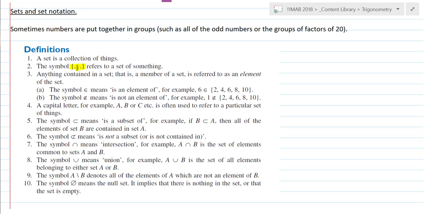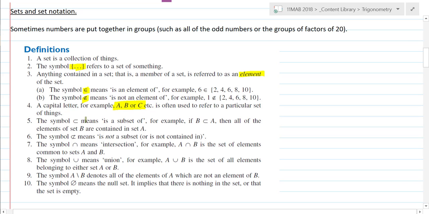Anything that's in a set is called an element. So I might refer to this being an element of the set. And you have this symbol here, which is exist or does not exist, or is an element of or is not an element of. So you might use that. It's probably more of a Math C thing, but you may use that in your assignment. It won't really come up in exams or anything like that. You give sets names. There are obviously usually mathematical norms, and the norms here that you'd call sets, usually alphabetically in capitals, but usually with a capital letter.